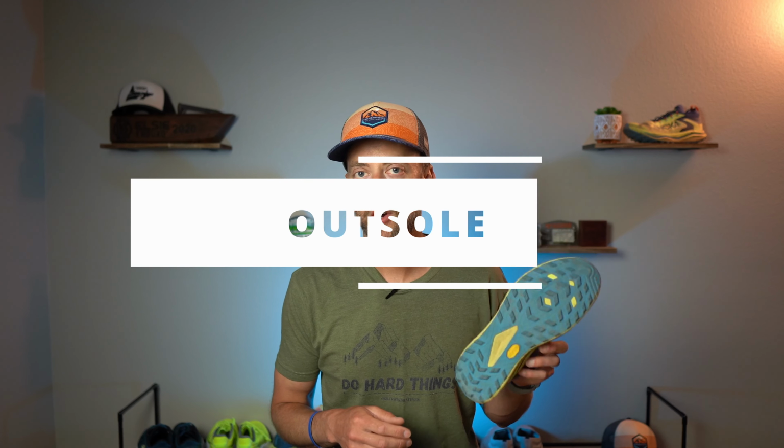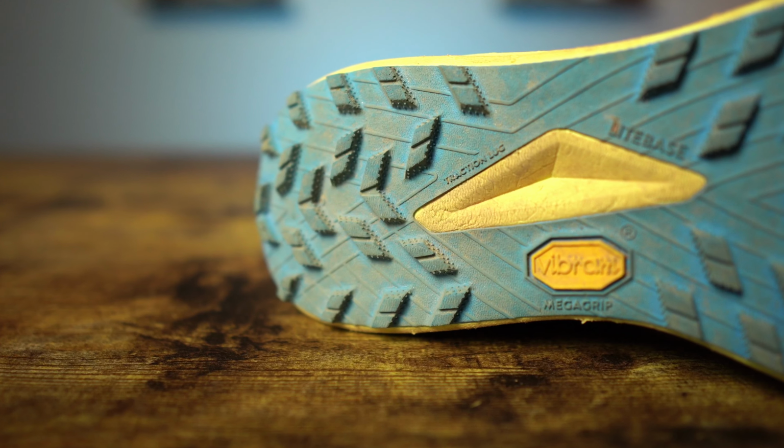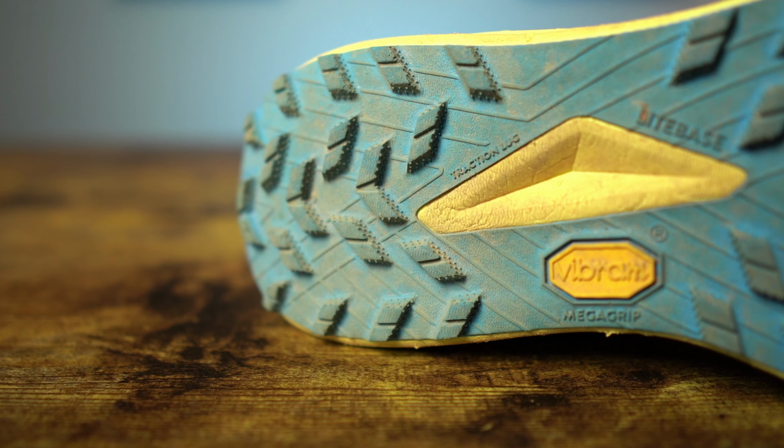Well, the outsole of the Hoka Zinal 2 was also changed. It is still the same compound, that Vibram Megagrip light base construction. However, the lugs are now 5 millimeters in depth, where on the original Zinal they were 4 millimeters, so it is just a little bit more aggressive. But also those lugs now feature Hoka's traction lugs. If you look closely, you can see little nubs or knobs on the lugs here. And that's to provide a little bit more grip, laterally going rearward.